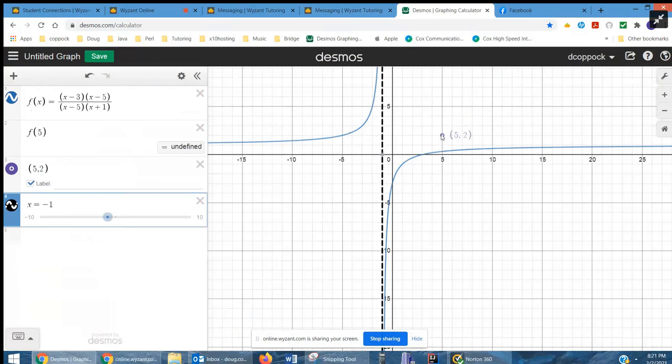And now you notice that this hole is not on the graph anymore, and that's because I added this x plus 1 in the denominator. If I put 5s in for this x minus 3 and this x plus 1, I get 2 6 or 1 3rd, I'll bet if I change this to 1 3rd, the hole will be on the function.